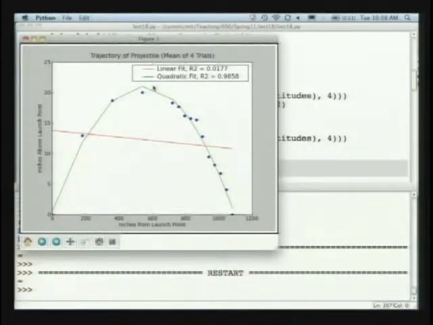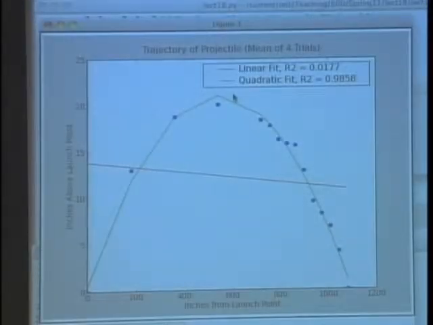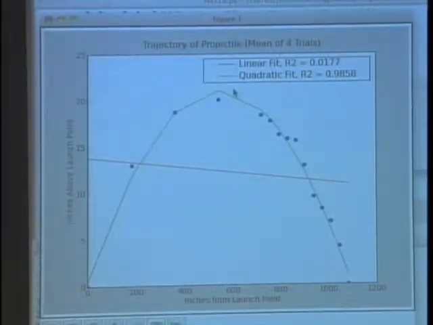Not surprisingly, given what we know about the physics of projectiles, what we see is exactly what we'd expect: the linear fit has an R squared of 0.0177, showing that it explains almost none of the data, whereas the quadratic fit has a really astonishingly good R squared of 0.98, saying that almost all of the changes in the values of the variables, that is to say the way the y value changes with respect to the x value, is explained by the model, i.e. we have a really good model of the physical situation. Very comforting.